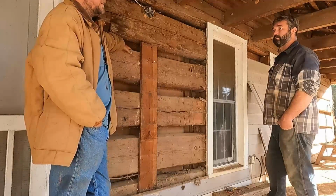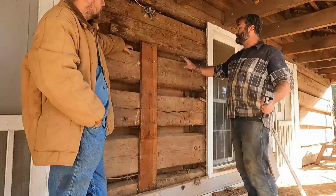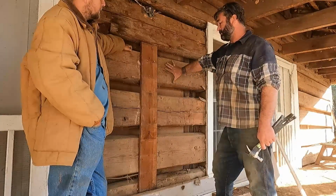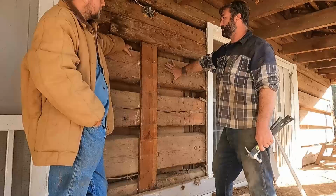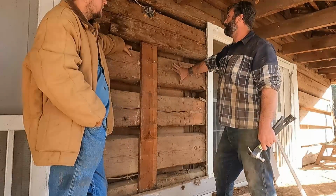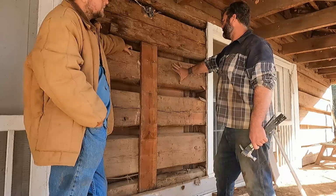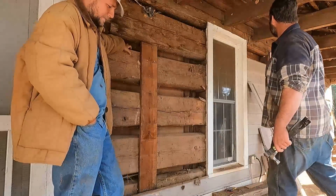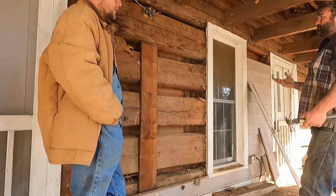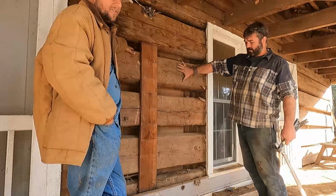How old would this tree have been when it was cut? That's a good question. Believe it or not, these were longleaf, so about 9-inch. These weren't massive, huge logs that this main part was built out of. This one probably would have been around 100 years old, but some of the bigger ones maybe 150, because longleaf grows really slow. That's why they last so long.